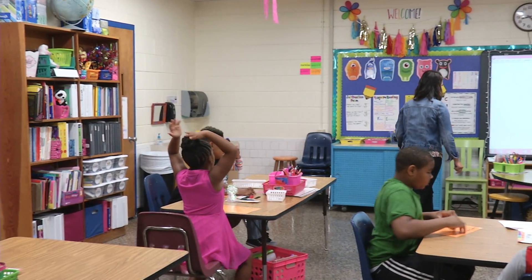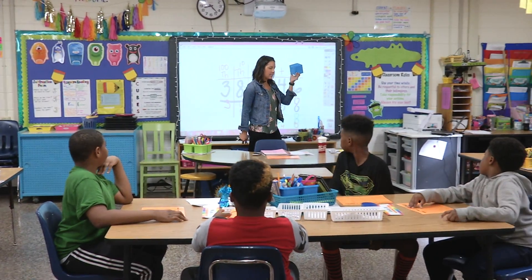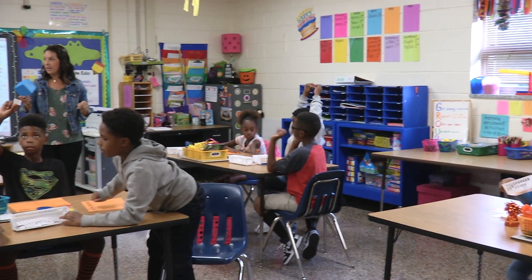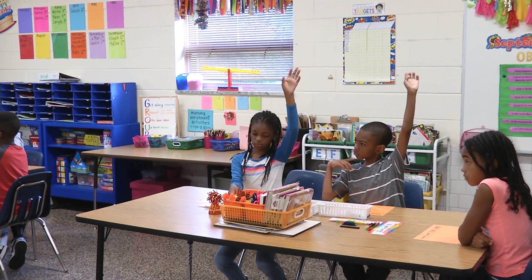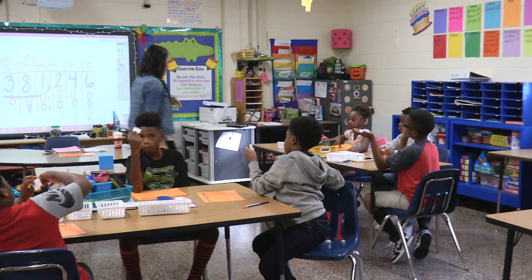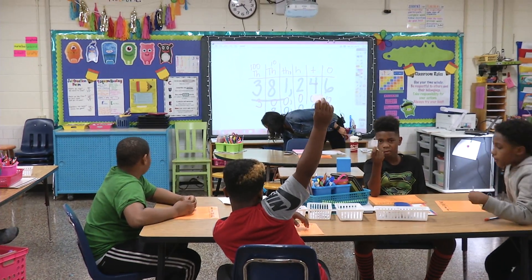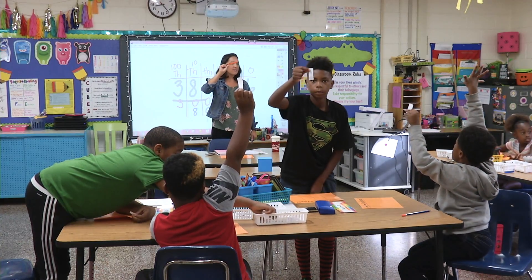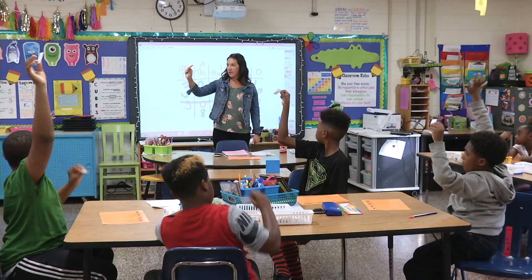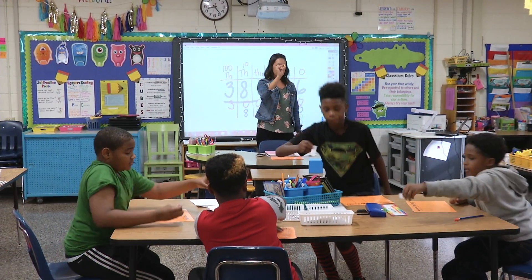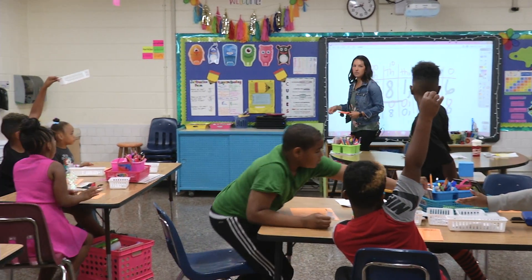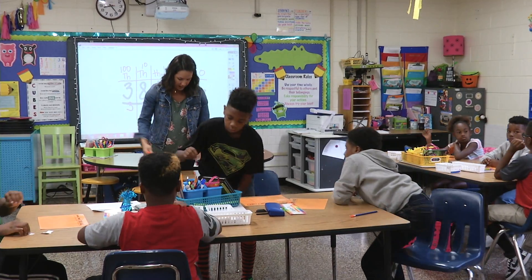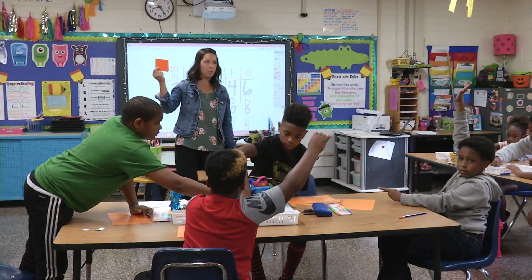When looking at your place value blocks, I want you guys to find the basket that has this place value block in it. What does this represent? Malia? This represents the thousands. I'm going to grab a different one — find the basket that has this. It should be a long basket. What place value does this represent? Jameer? The tens. How about this one? Find this basket. What does this place value block represent? Savion? The ones. And the last basket — Gianna, what does this represent? The hundreds.